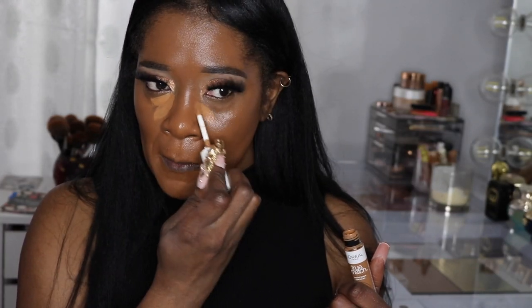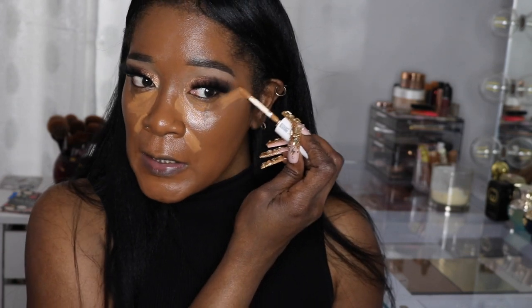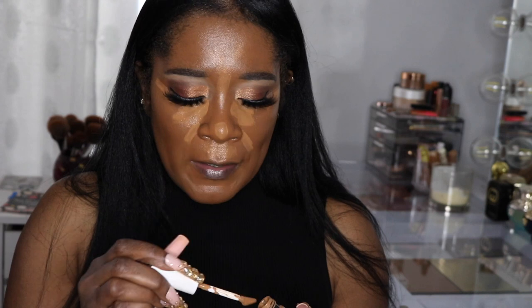Let's talk makeup launches — do you see all the stuff that's dropping? What I've realized is we literally purchase the same things over and over, just packaged differently. Patrick Ta is coming out with two or three new blush duos, LYS is coming out with stick blushes, Make Up Forever came out with a loose powder and a pressed bronzer, YSL is coming out with a pressed powder and pressed bronzer. But how many pressed bronzers, pressed powders, and loose powders can we have?